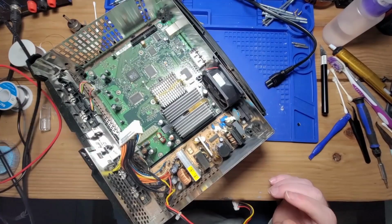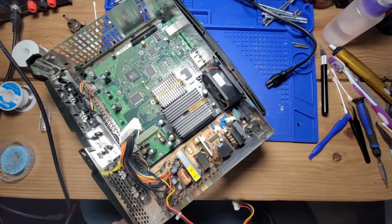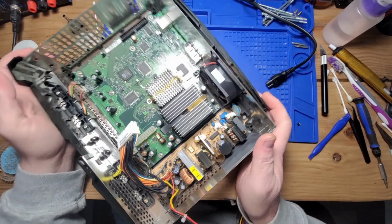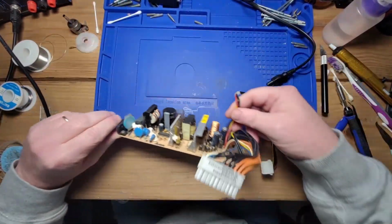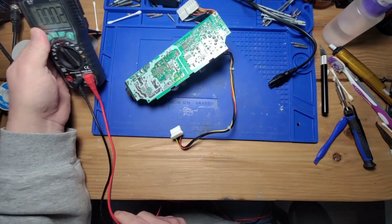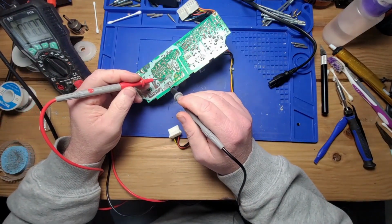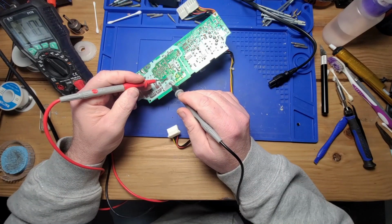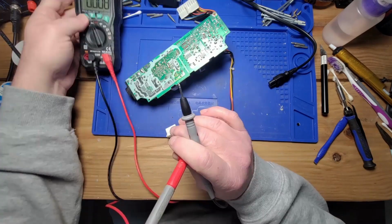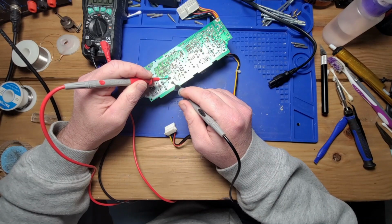So let's remove the power supply and then take a look and see if we see any damage of some sort. And I cannot stress enough that messing with these power supplies is dangerous. Alright, so let's measure that big cap and let's see what kind of voltage we got on the big cap. And I don't think I have a way of discharging. I mean, I suppose I could get a big resistor and just discharge it, but yeah, so it's 110. But since it's not connected to a load, it's probably going to hold that charge for a while.